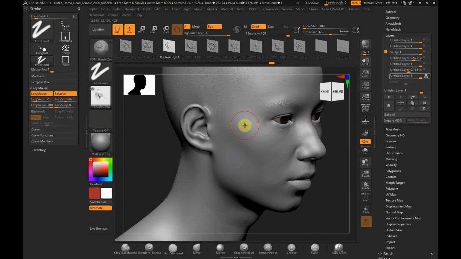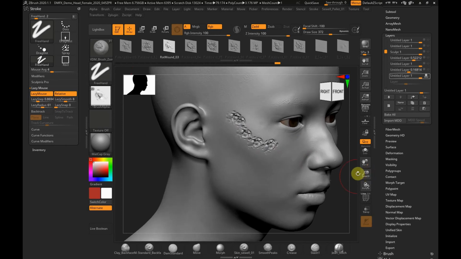So we've got something interesting going there, but it's this lazy step that I use quite a lot. So we drag out, I'm just going to decrease the lazy radius because I don't really need it that high. So now we've got this interesting effect going.